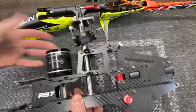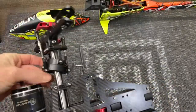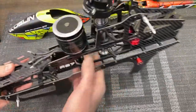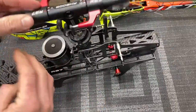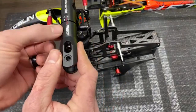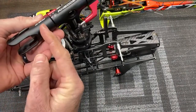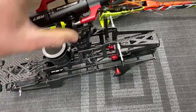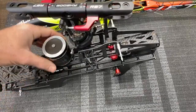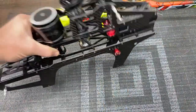But yeah, the RS7, great looking helicopter. They went above and beyond on a lot of the parts. Massive head, 15 millimeter main shaft, 8 millimeter tail shaft. It's definitely a lot to build. You have a lot of little screws. It's not like an SAB build by any means, but the fit and finish is perfect. I mean, everything fit together. Your arms snug right onto your blade grips. Your thrust bearings are already built in, so it's a bearing, thrust bearing. So a very simple head design. You have a teeter-totter right here in the middle. Very smooth. Looks good. Thick carbon. Nice battery latch tray system. My only complaint is the canopy.